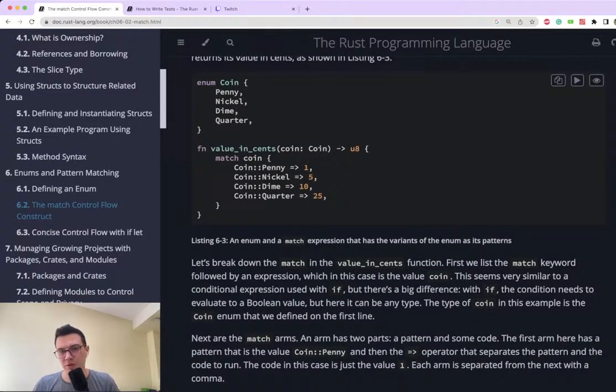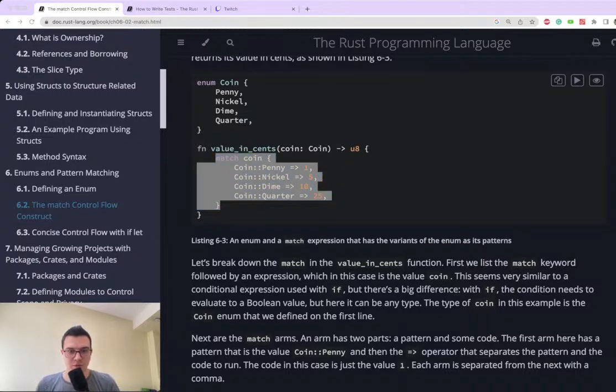So you see the value of reading the book. You don't need to memorize everything. You just should know about the concepts. Like we know we have the enum concept, and then we can use match on the enum, and it will look like this.